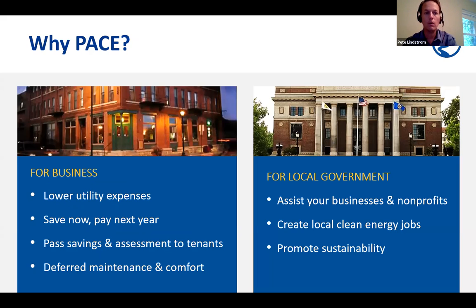Next slide. So as has already been demonstrated with Lisa, your $600 a month bill that you used to have has been cut, and that's great. So lower your utility expenses. It is an important part of these projects. With PACE, a unique part is that you save now when you get those new LED lights or insulation, whatever it might be. You don't make your first payment until the following year. So you save today in September, you don't make your first payment until May 2021.